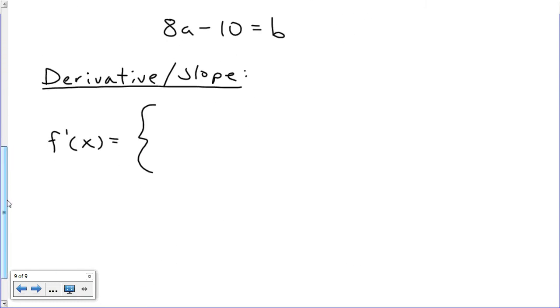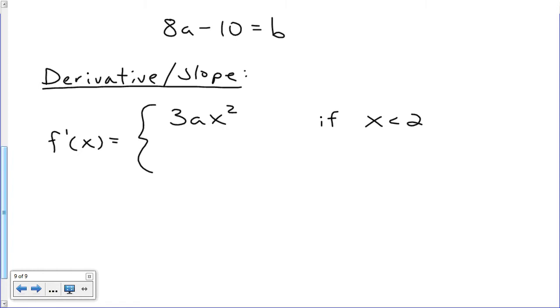Again, treat a as a constant, so the constant stays out front times the derivative of x cubed, that's 3x squared. I'm going to write that as 3ax squared. Usually put the number out front like that. Now, the domain for the first piece was for x less than or equal to 2. But remember what we said, when we take a derivative, we lose the endpoint. So this is just going to be x less than 2.